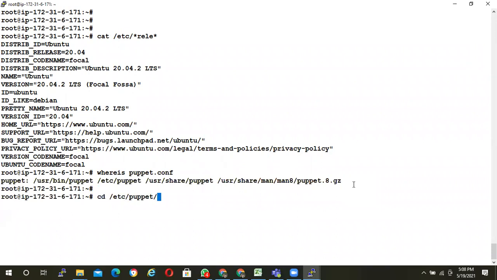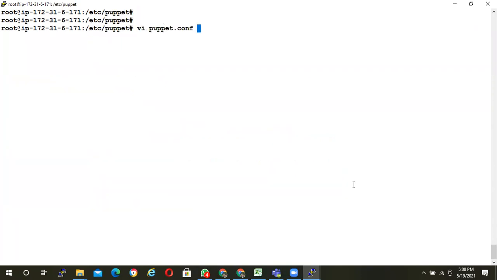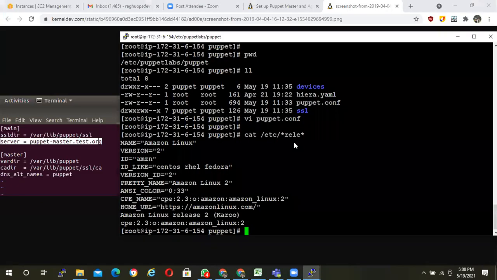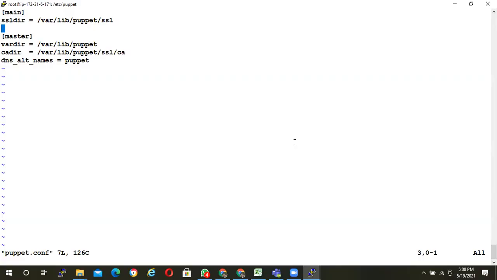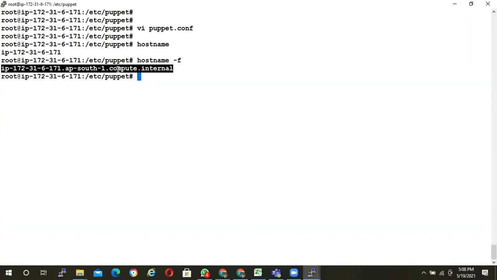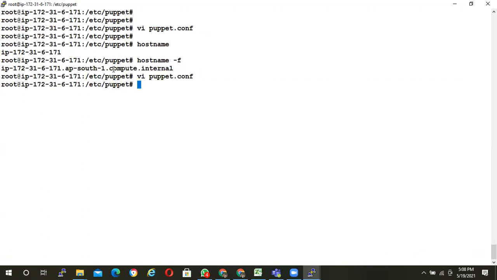I'll use the same single machine. So we just need to add the server equal to hostname -f, this is the FQDN. Server space is equal to, paste this under the main section.